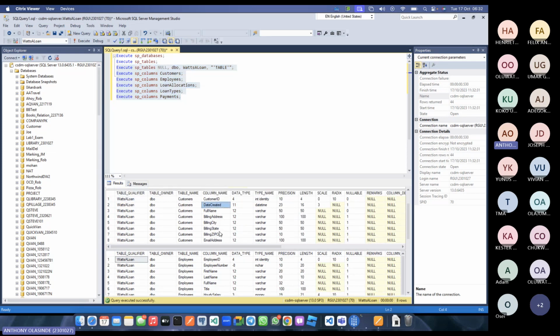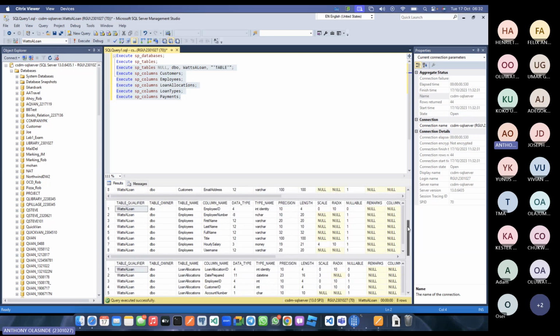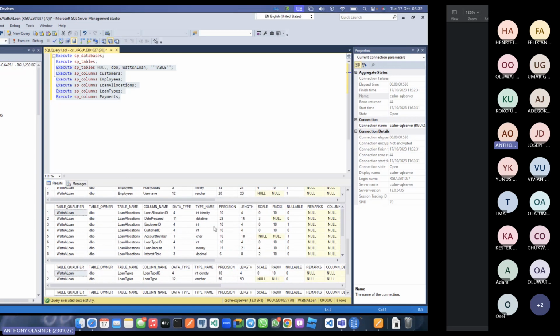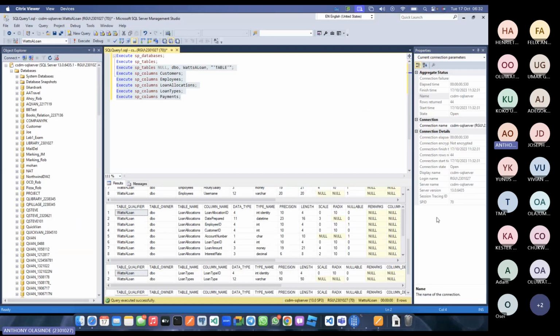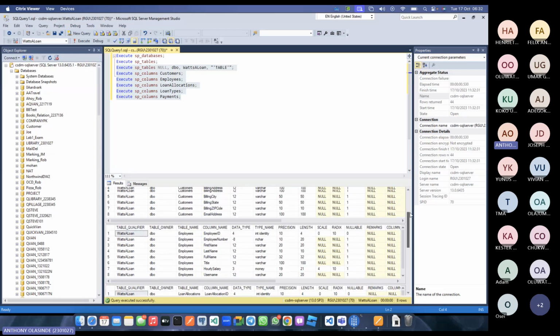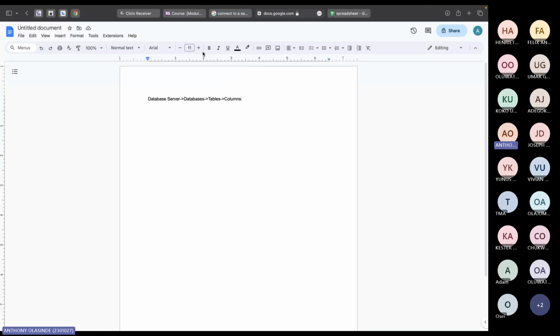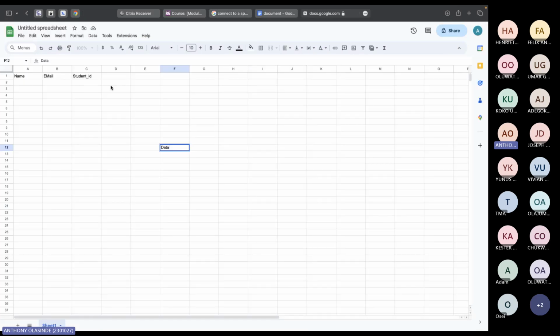So these are the columns inside customer: ID, date created, full name, billing address, and stuff. We can get that of employees also. These are employees columns. Let's say we want to create this customer in Excel. Now we can say this is our customer table.